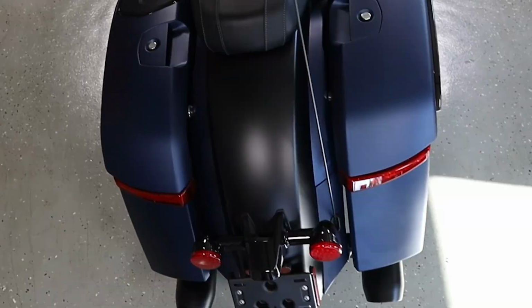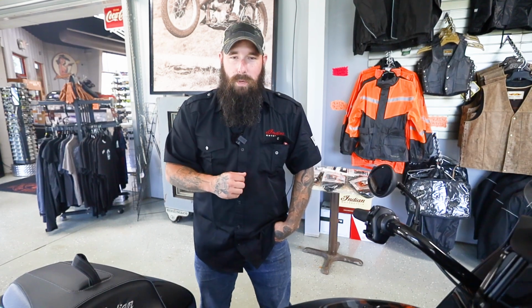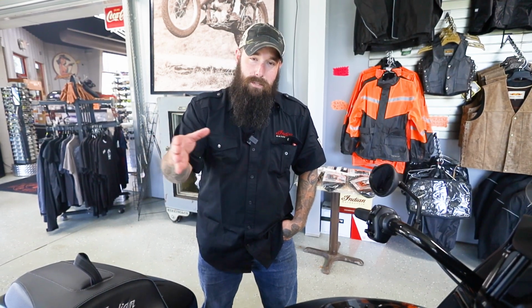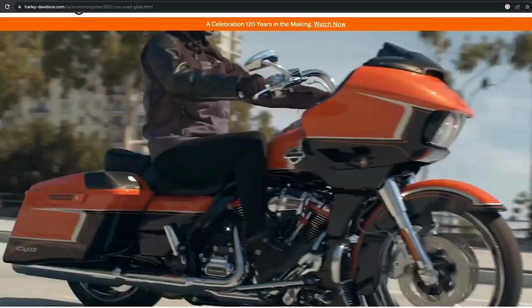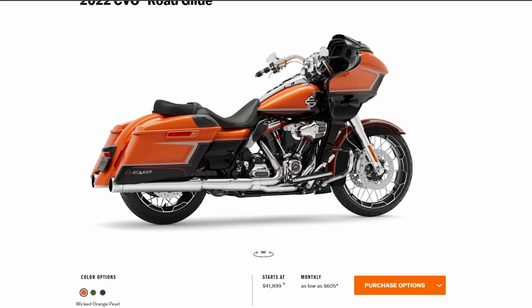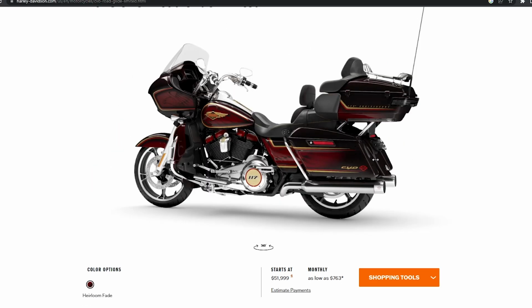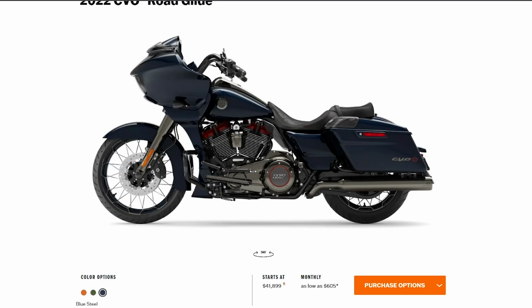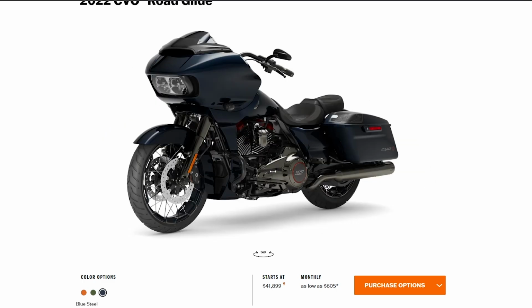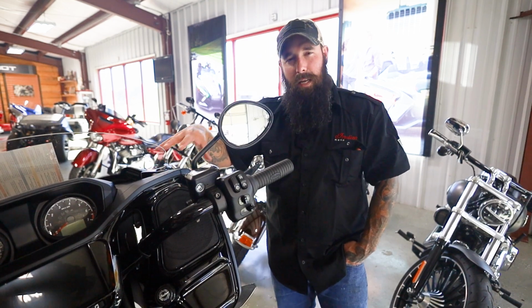Now I talked about this same bike in the 2022 last year, but I just want to show you some of the things that they've done with the 2023 and compare and contrast this to the Harley CVO. Now I have to go back to the 2022 version of the Harley CVO because the 2023s are the 120th anniversary edition. So with their paint schemes and everything they've done to that one, it's way more than what a traditional CVO would be. Now before we get to that, let's go ahead and cover some of the big changes and upgrades that they do to the Elite model.